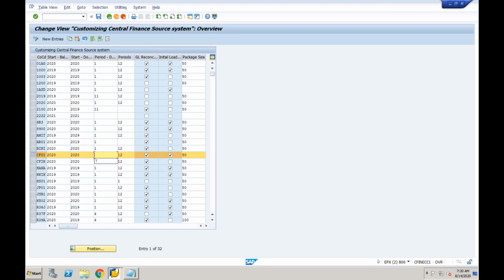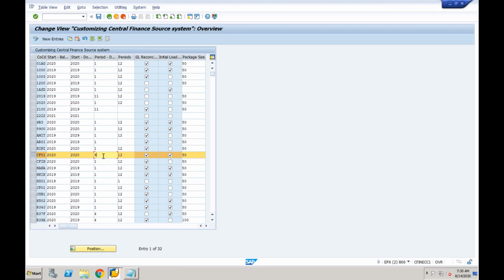So what you need to do here is you can come here and say 9, which means the system will load all the balances of 2020, but it will not load a single document in the central finance system because this is a future period. Okay. Is there any middle of the year, end of the period, or beginning of the year, any restrictions here that we need to consider? There are no such technical restrictions, and that is the reason this option is provided from period itself.